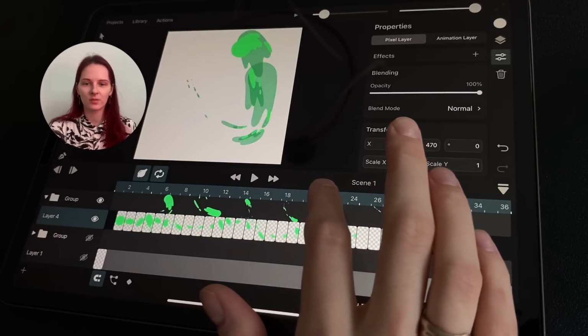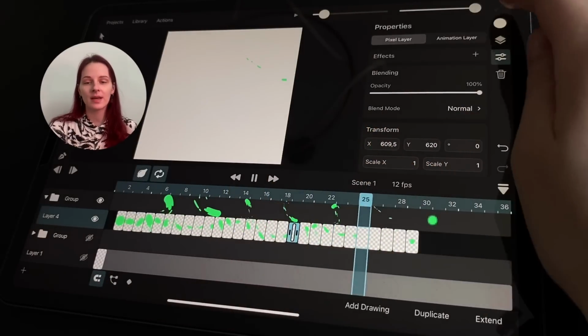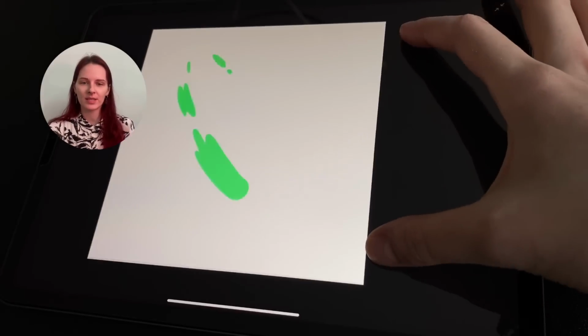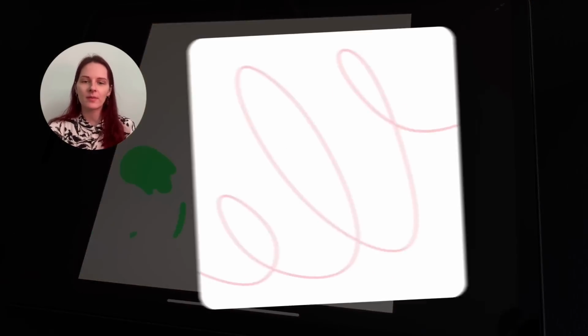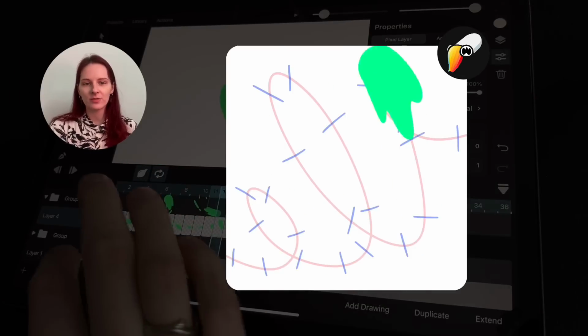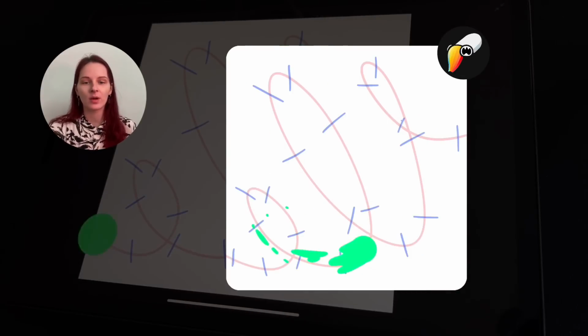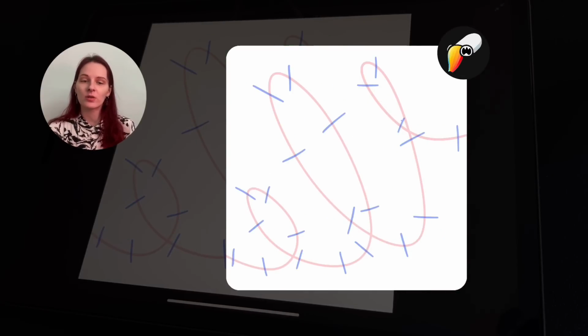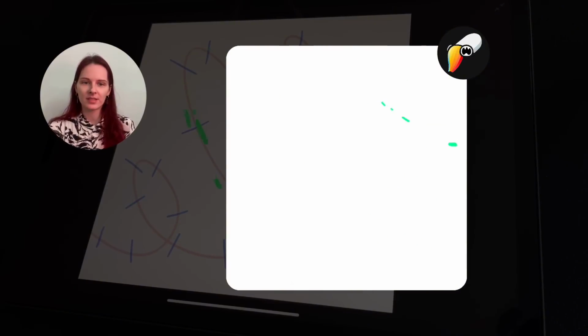Hello guys! Well, as is already traditional, let's start learning the new program by repeating the animation of a liquid ball. By the way, if you haven't seen it yet, the review of the basic functionality of ToonSquid is in the last video. And today, we will animate a liquid ball, which I also did in Procreate and Procreate Dreams. Let's go!